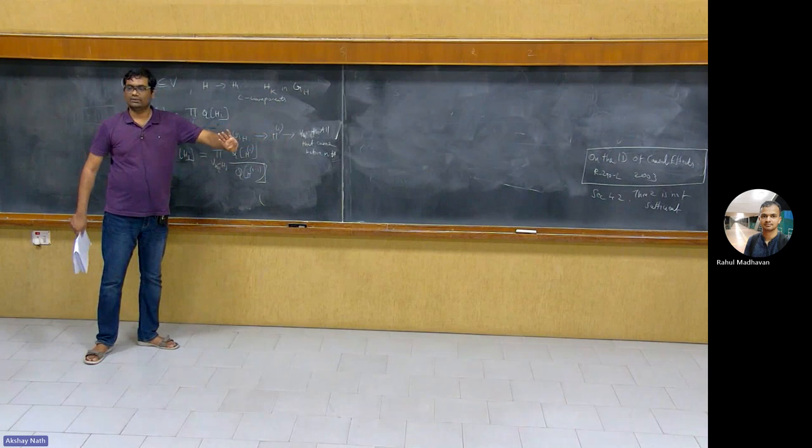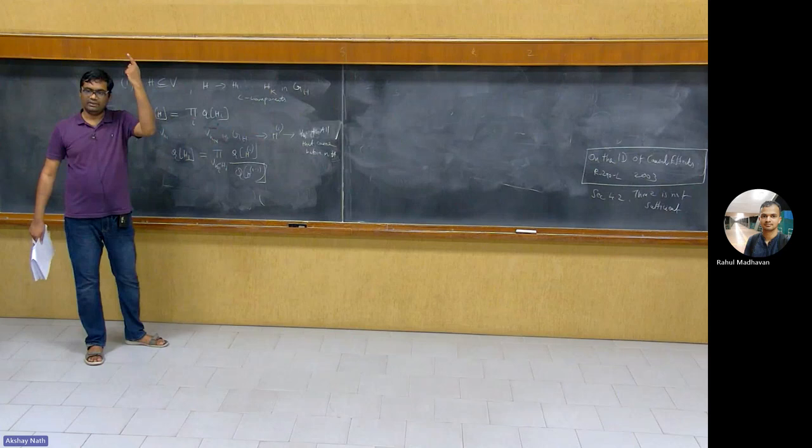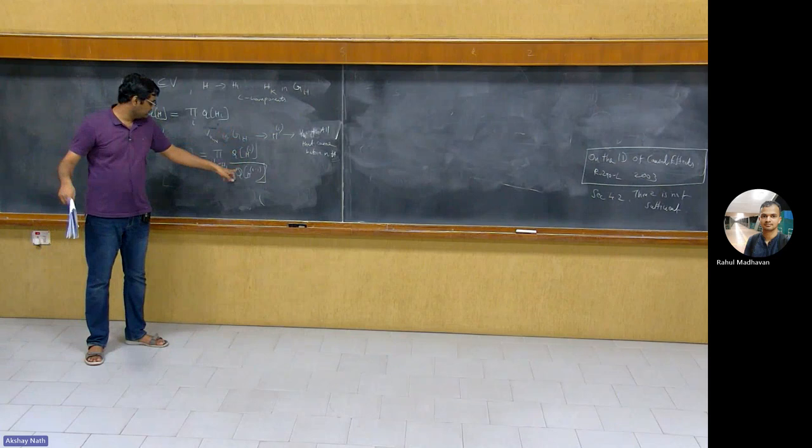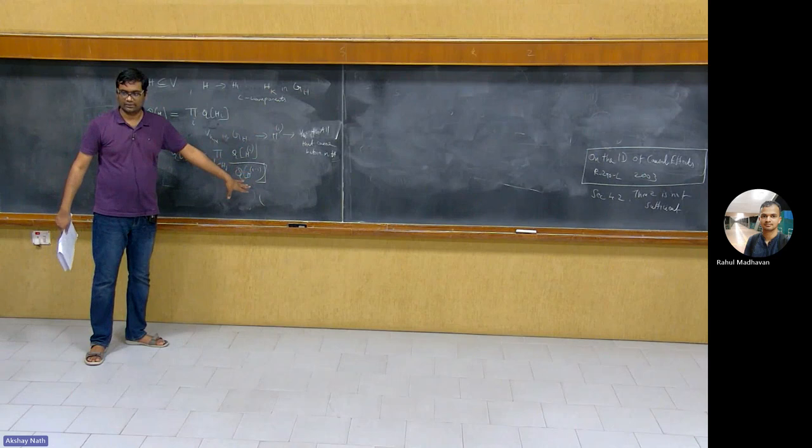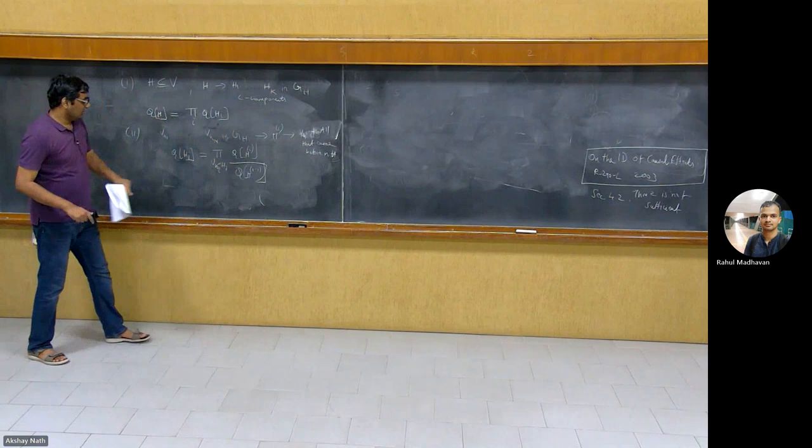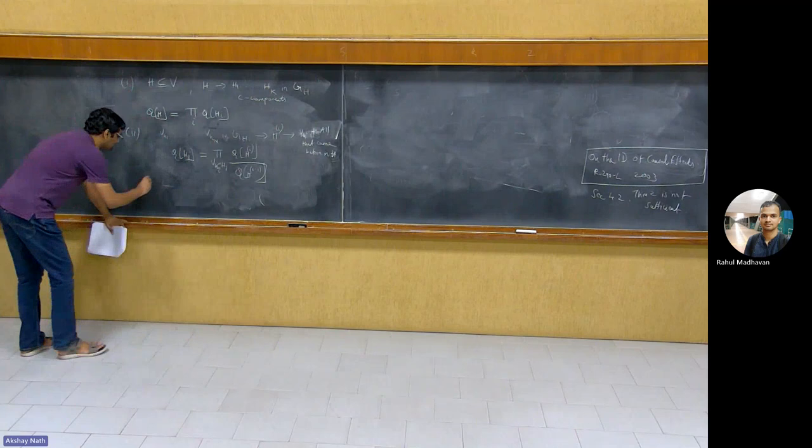By the way, if you're wondering what's the relationship to P of B given BI, essentially this has a bunch of things and then this has one less. So it's a conditional distribution in some sense. But I'm not writing it like that. This is much easier to write. Okay, but this is an interventional distribution. I've not said anything about this yet. Now, H of I is an ancestral set. So H of I is an ancestral set in H that belongs to B.